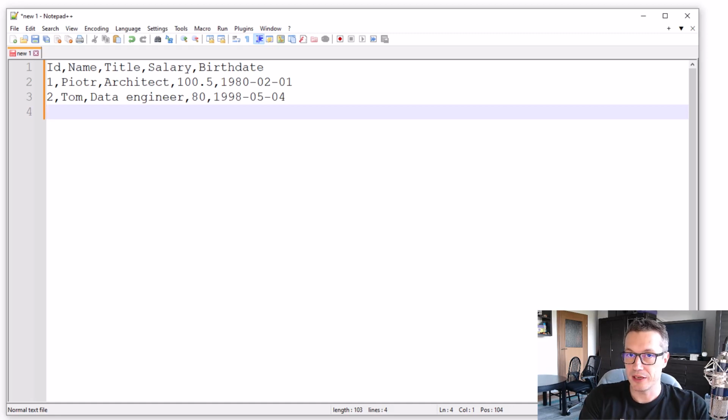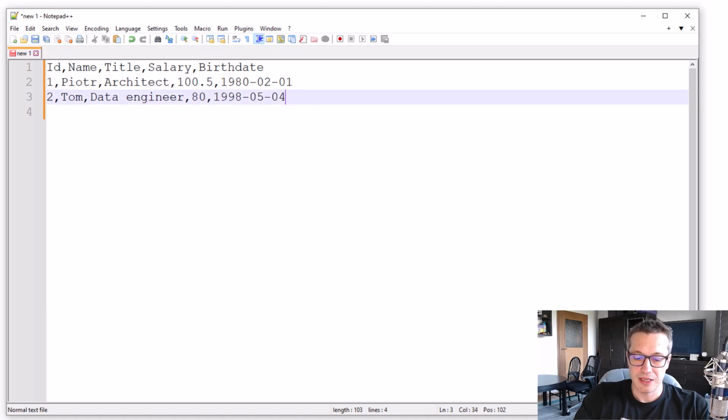We have this header defined in the first row that specifies what we expect to have in the file, but there is no schema enforcement built into this CSV file format. So it might be the case that we get a file like this that would have more columns than we expect, because the file format by itself doesn't restrict it in any way.